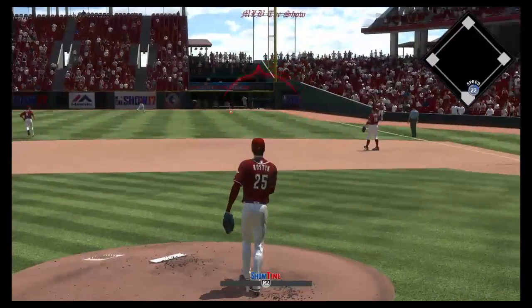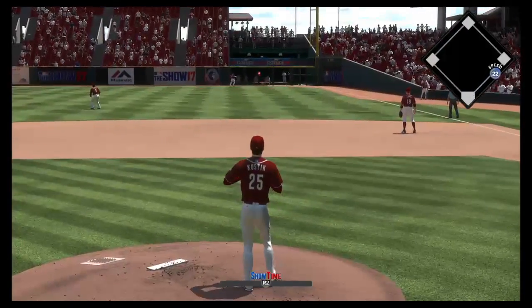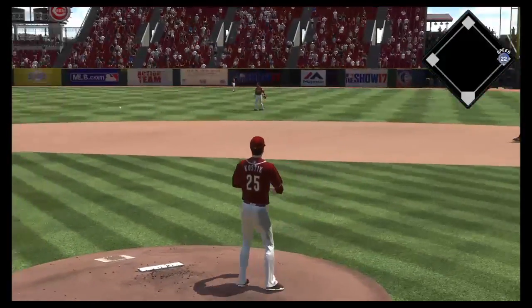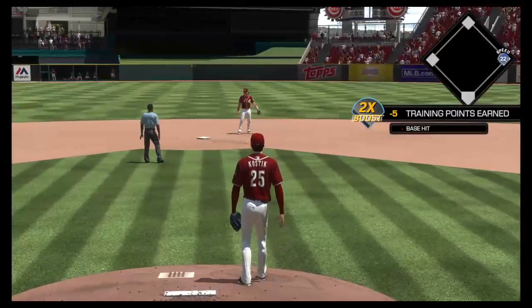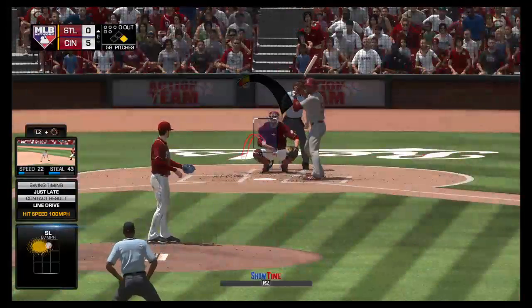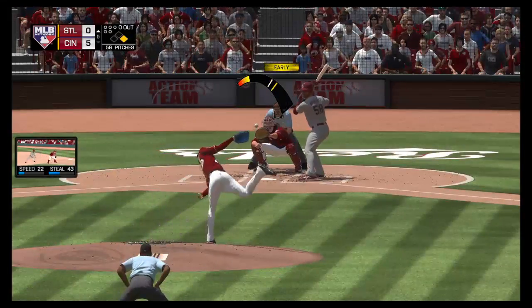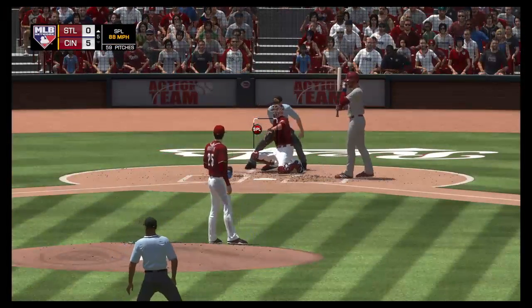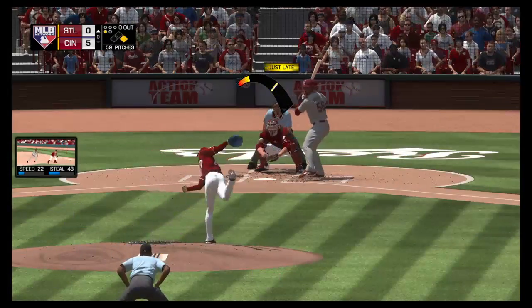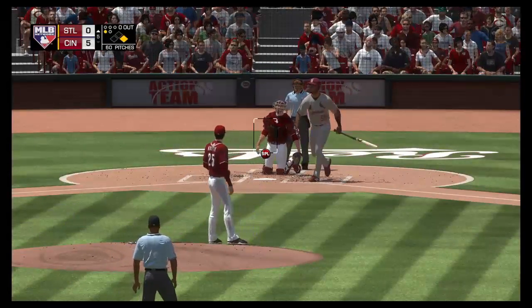Takes this the other way to right, and they'll start this inning off with a base hit as that one's through. So that puts the leadoff man aboard to get the inning underway. He just scorched that ball off the wall, and now the question will be, should he have continued on or not? He thought about pushing it, I'm sure, but decided to play it safe. It would have been close, but I think this time he's probably right in staying at first. Just got a piece of it as it's fouled back.